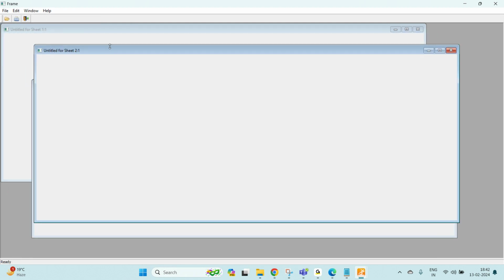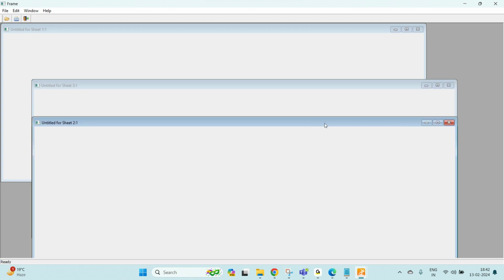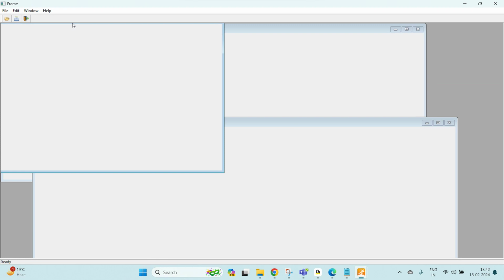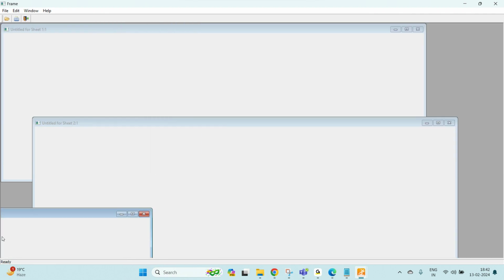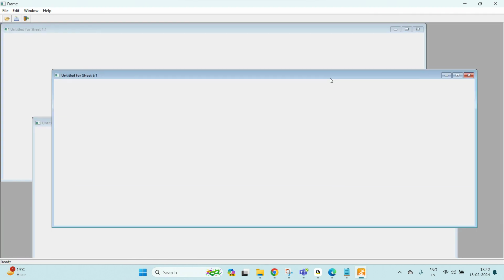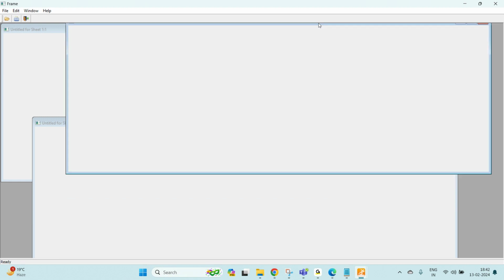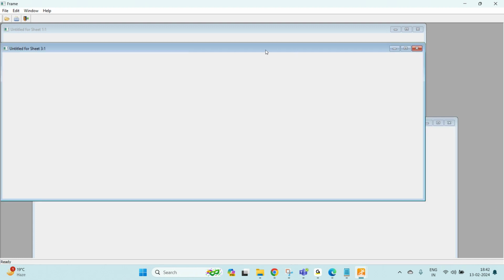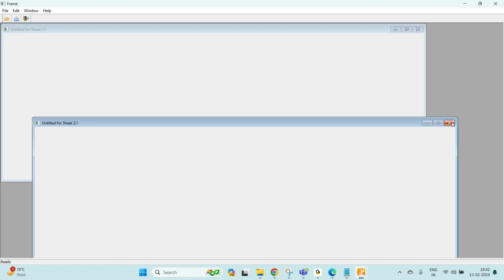Okay, you can see within that area, that is MDI, your multiple document interface area, you can move this, but not out of this area. Now look at this, what is written here: ready. So this is micro help. So this area will be used to show some messages as a micro help. We can close.